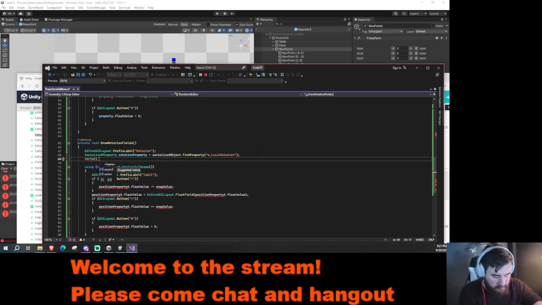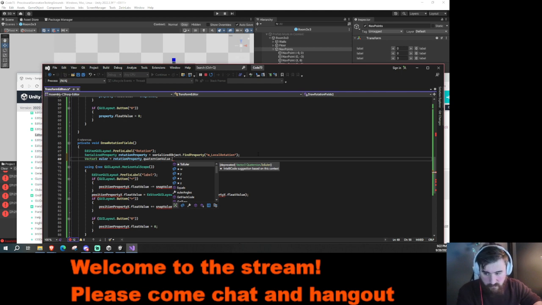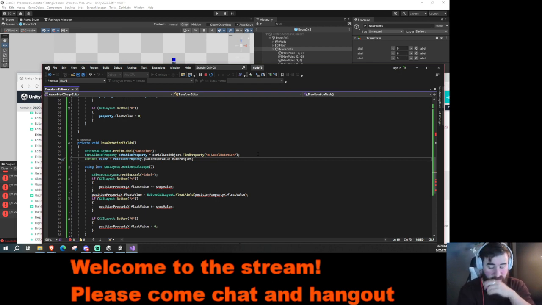So vector 3 Euler equals, close but not quite, dot quaternion value dot Euler. So many deprecated versions. It's just Euler angles, right? Why are there so many deprecated versions of this?